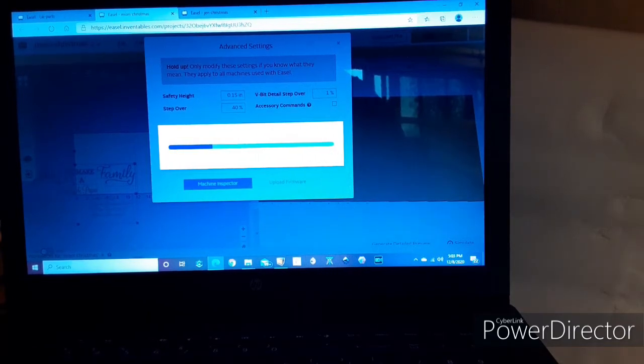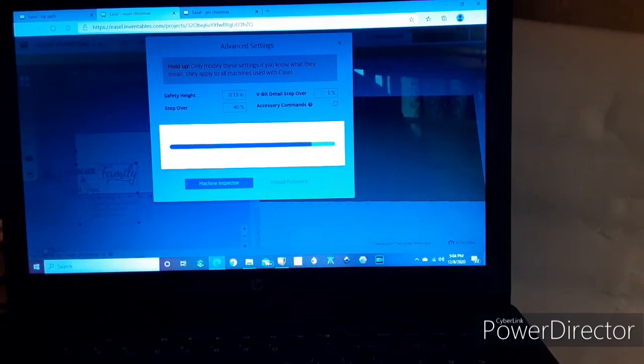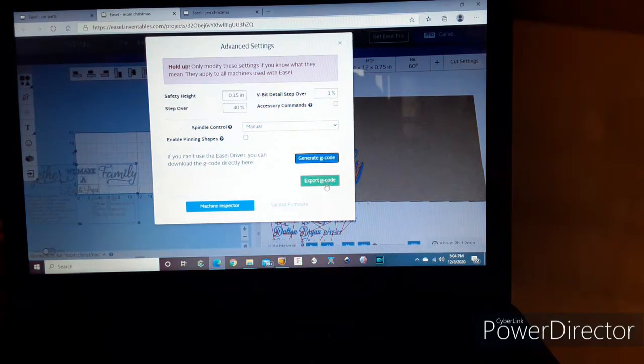My internet is just being slow today. Alright, now it's saying it is simulating toolpath. We're just waiting on it to pop up with export G-code. We will hit export G-code.